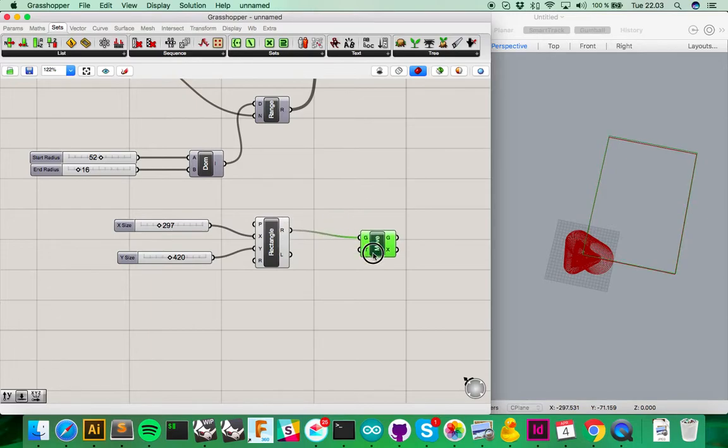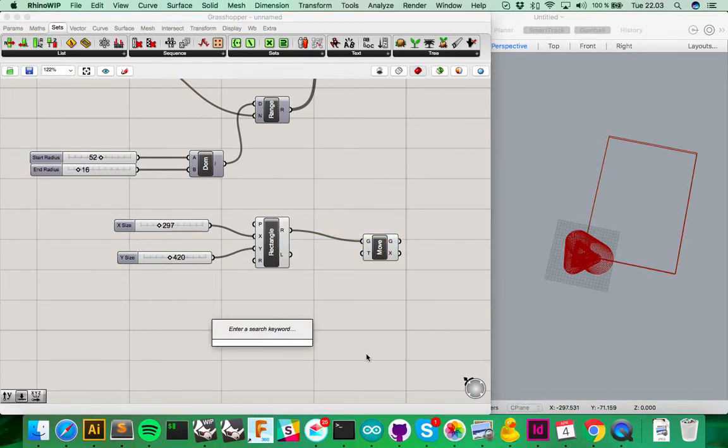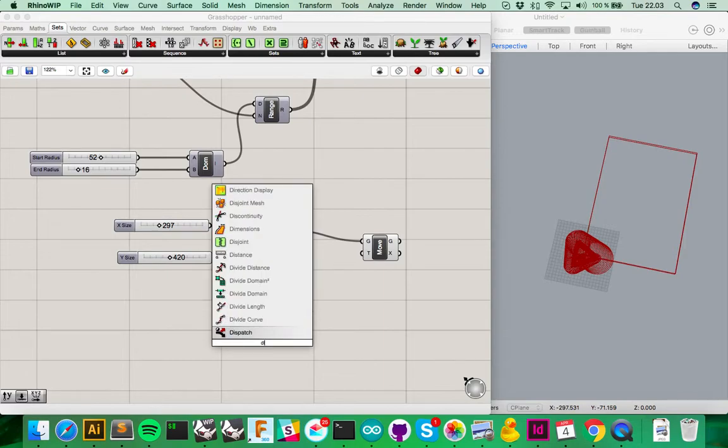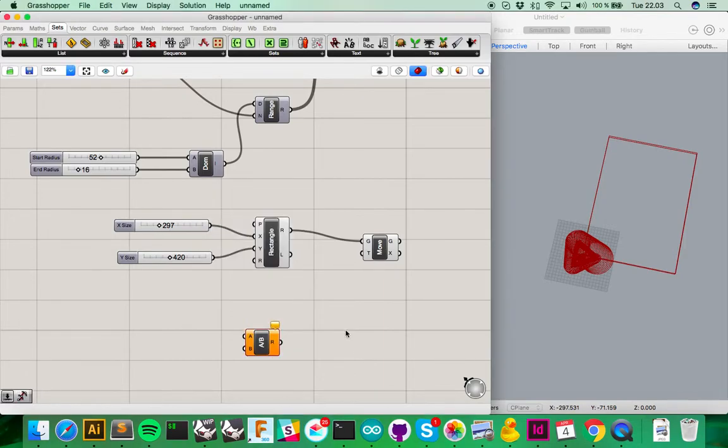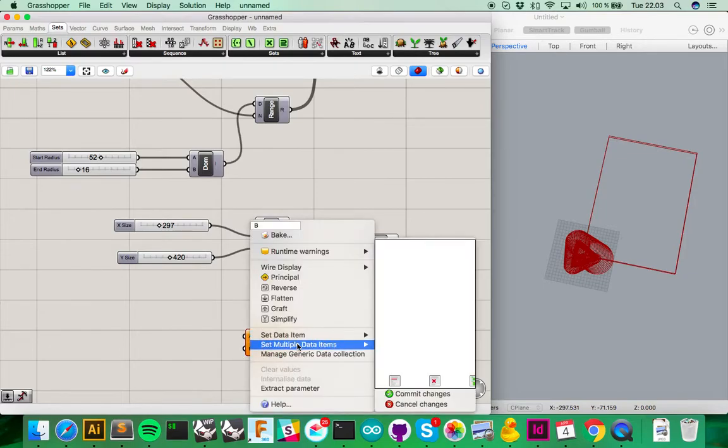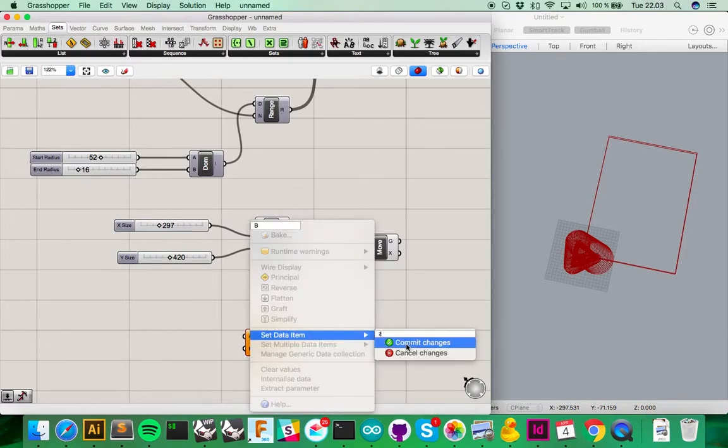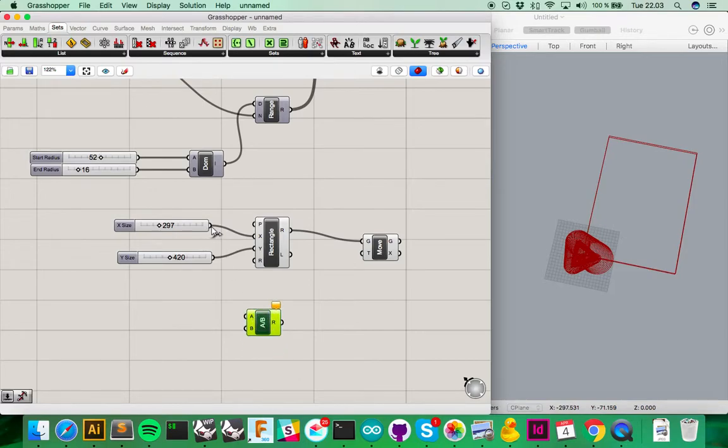I'll just try and see if I can do this. This is always a bit tricky. So I have to make a division. And I will divide by 2. So I will take this number, divide it by 2.